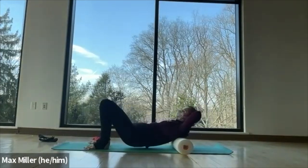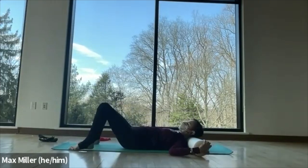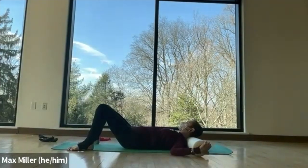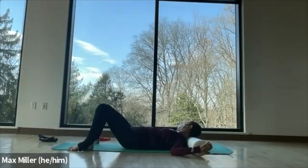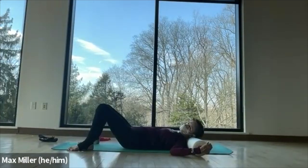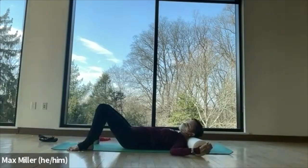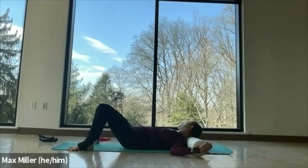Come back to center and lower the sacrum down, hips down. Let's slide the roller back just a little bit and take it under your neck. The hands are as wide as your back. Slowly turn your head from one side to the other, holding the roller in position with your hands, to massage out the back of the skull. You feel the floating points from one side of the skull to the other, just trying to release some of the tension of the day. You also have the option of bringing your chin closer to your chest or further up, so you can experiment with where you need that release in the connective tissue around your skull.